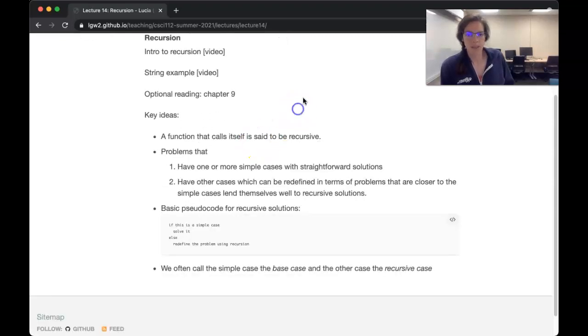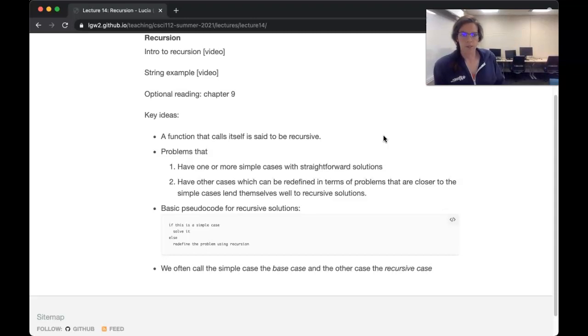So the basic idea is that when a function calls itself, that is a recursive function. We can use recursion to write down solutions to problems that have one or more simple cases with straightforward solutions.